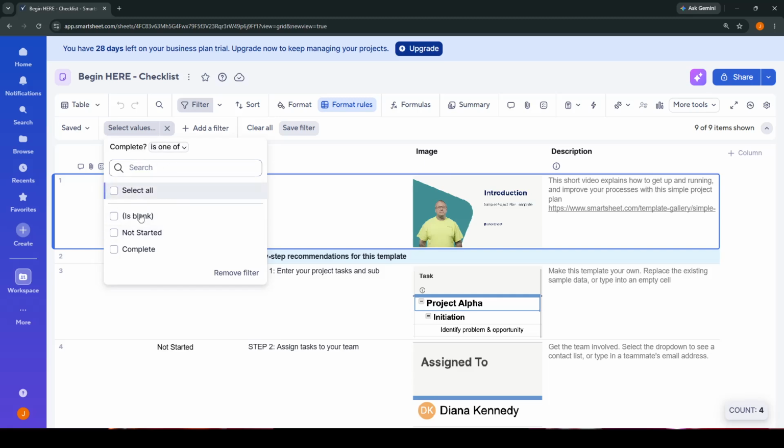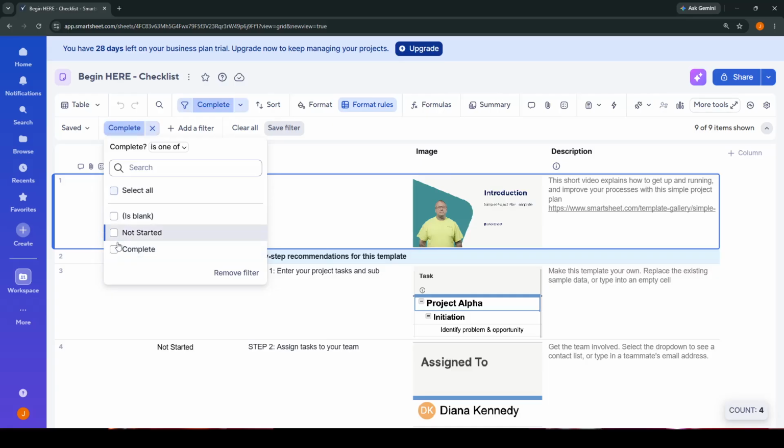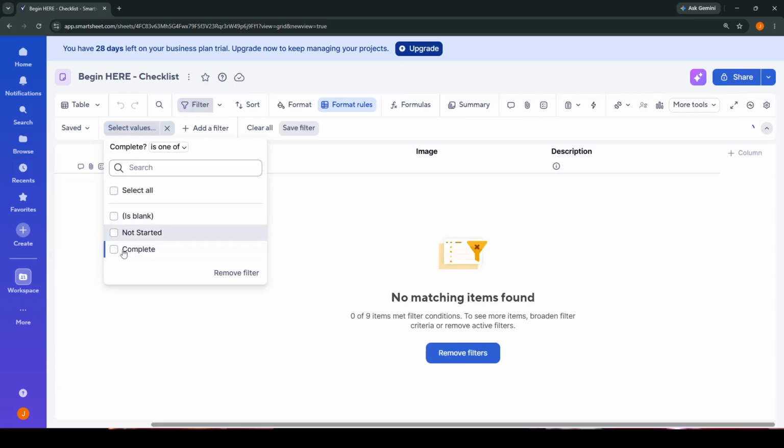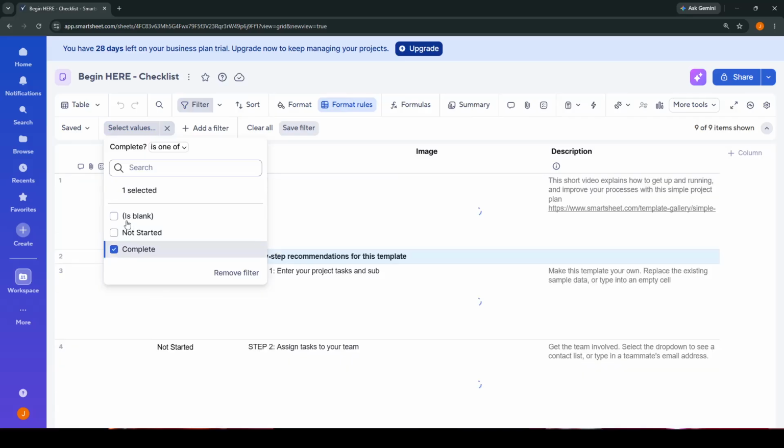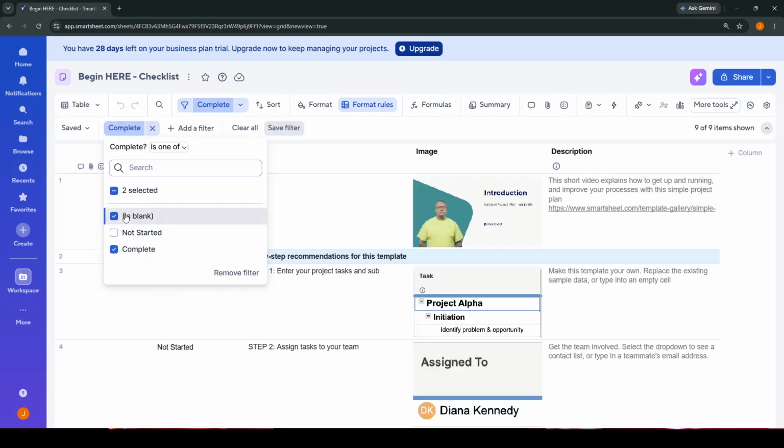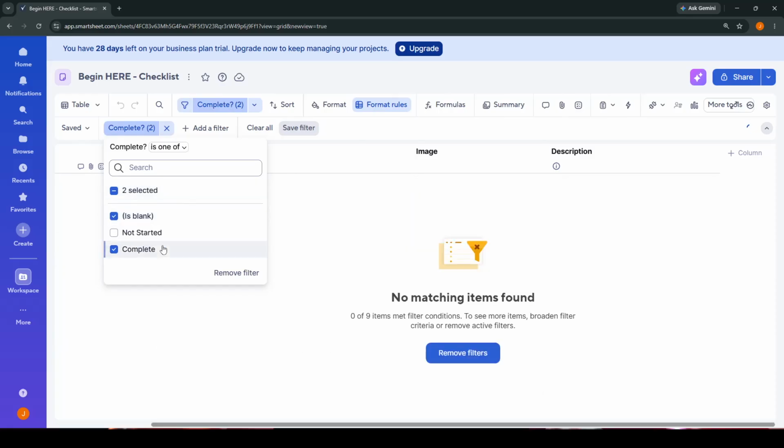After selecting the column, select the value you want. This is the specific item or text that the rows must match in order to be included by the filter. You may see a list of available values, or you may be able to type or choose the appropriate one based on how your sheet is set up. Selecting the right value is key because it directly controls which rows will show up. Once you choose the value, Smartsheet will prepare to filter the sheet according to that criteria.